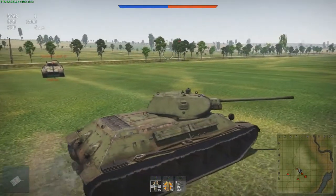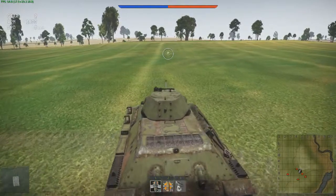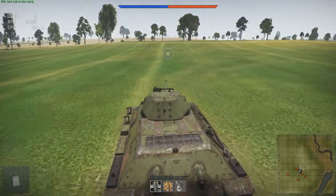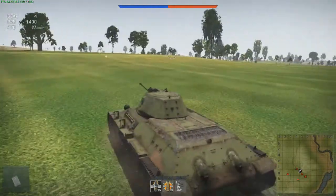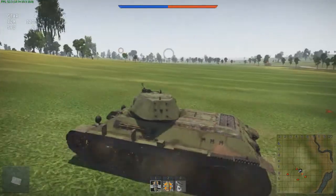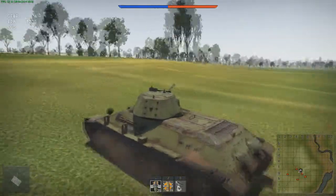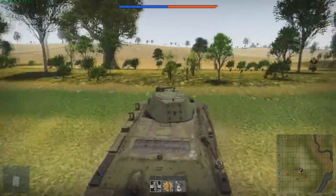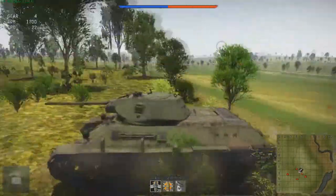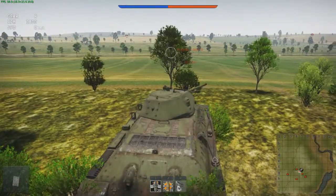Oh, another thing to never do, never give the side of your tank to anybody, or the rear of your tank. Always give them the front and angle it a little bit. I'm not going to be able to show you what I'm talking about with penetration on the side, but a lot of your vital components are going to be on the side and the rear of your tank. Your engine, for one, and your fuel tanks next to your engine, which can cause explosions, and that's not good.